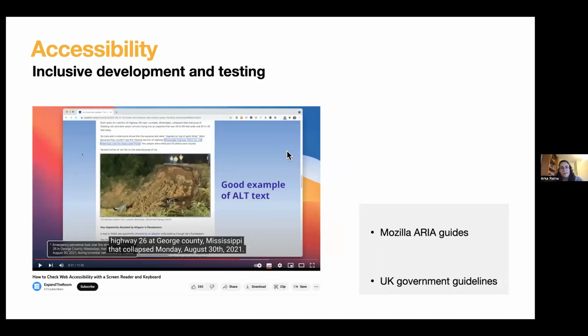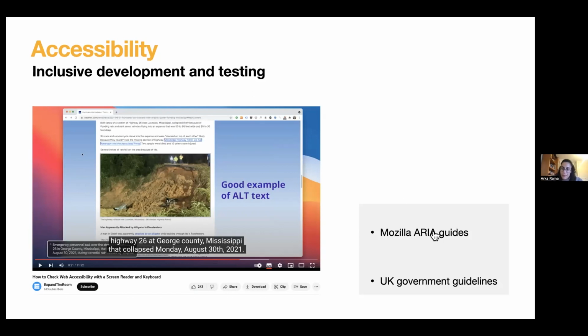Cool. And then with regards to, as I mentioned, accessibility testing and inclusive development. Once you've designed your wireframes inclusively, your product or service needs to be coded in such a way that it's also inclusive, right? So it can be used by people who use screen readers, or maybe need closed captioning. And how does that happen? Well, that's through something called ARIA, so accessible rich interface applications.